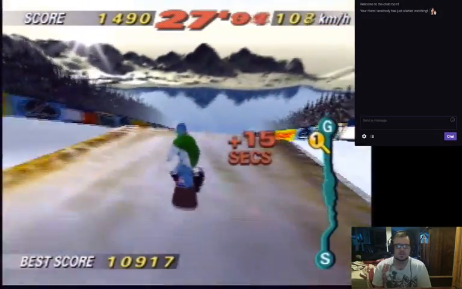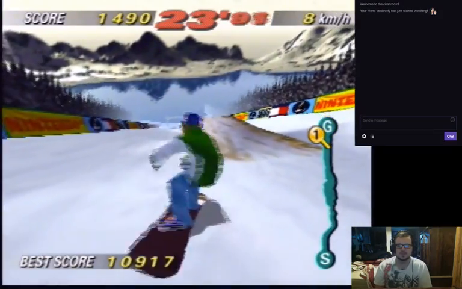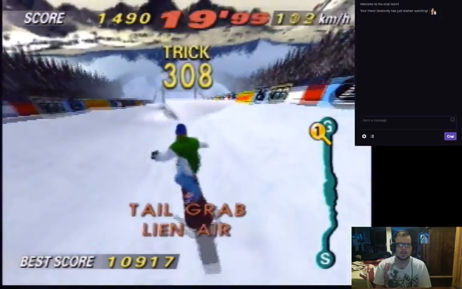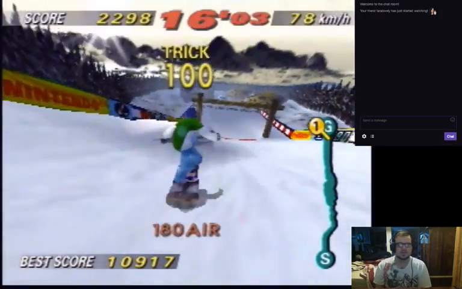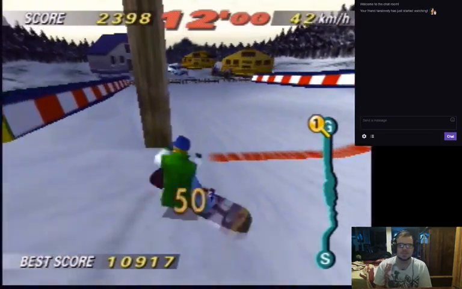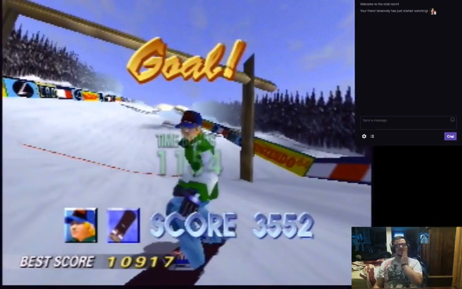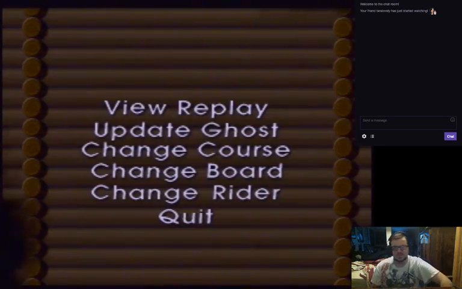Time extension. 180. Fine. Tail grab. Lead air. 180. I keep trying to actually pull off moves, and half the time it doesn't actually let me do it. Fine. That was not good. So yeah, that's it.